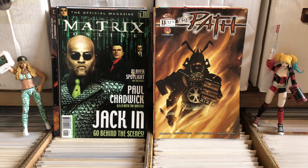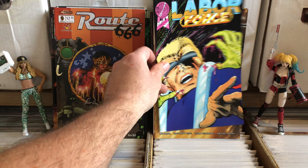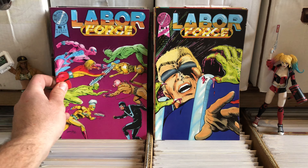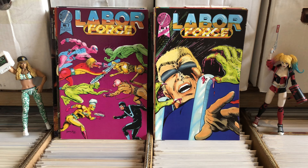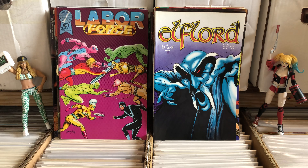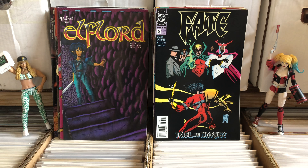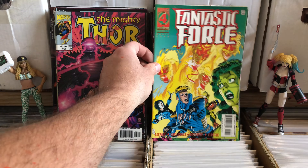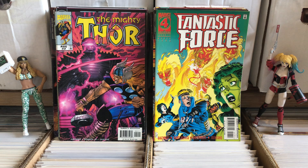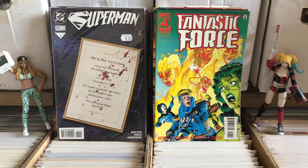Labor Force — the covers look great, this looks great, but the name just does not sound interesting. Elf Lord — those are some beautiful covers. Fate, DC number five, Fate number three. Fantastic Force. Mighty Thor number two. Another issue of Fantastic Force — they don't excite me. I mean, I'm glad they've got She-Hulk in them, but they don't really excite me.